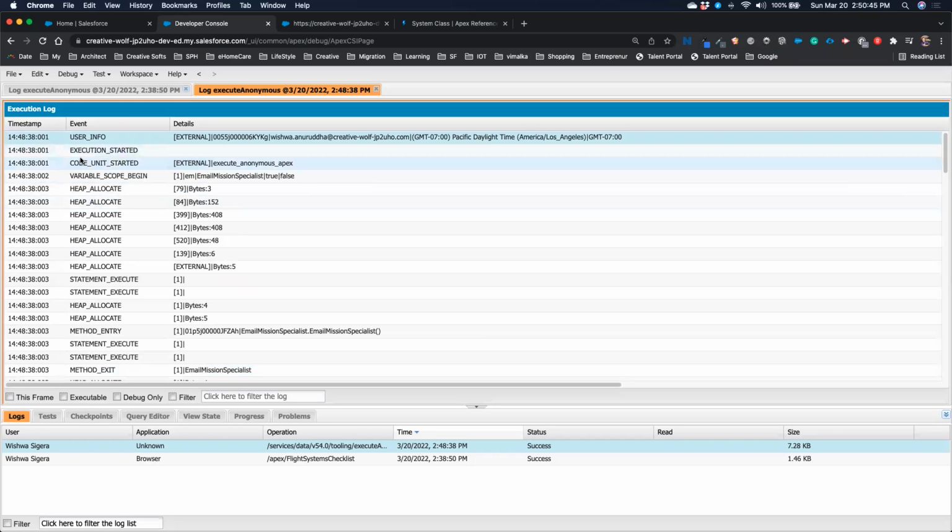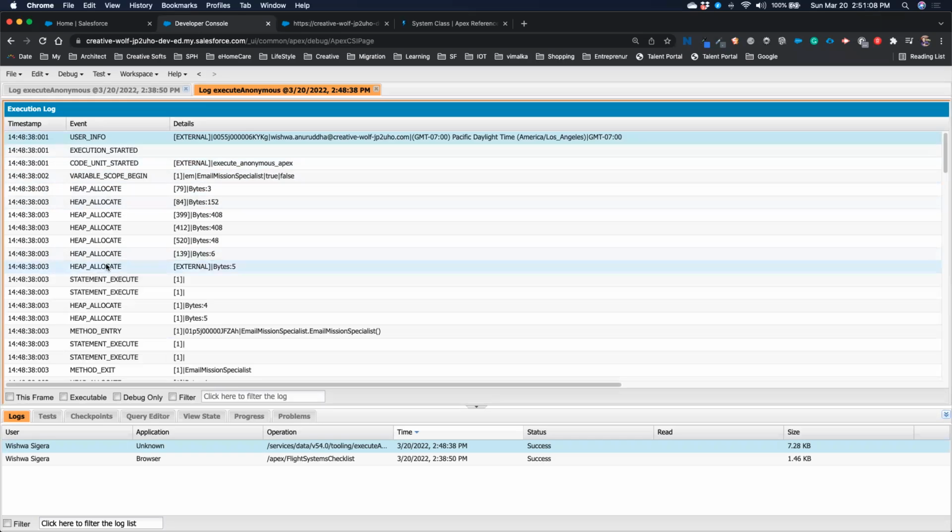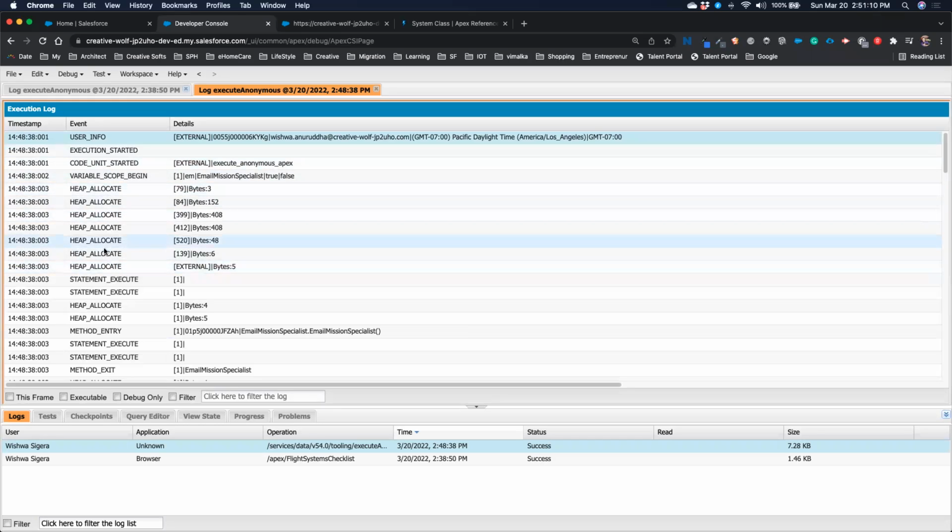In the next level, it says execution started. It will mention that the external execution is executed anonymous Apex. Variable scope, and it will show you the heap allocation.